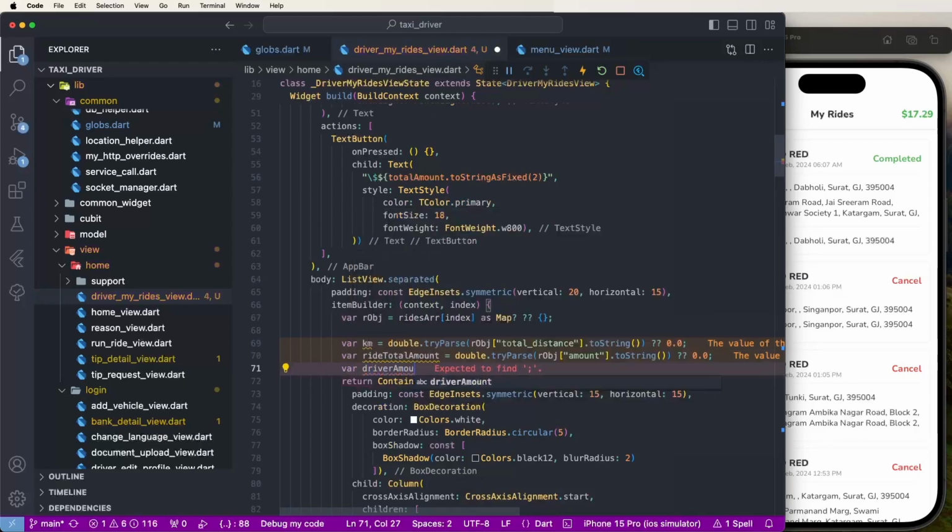Driver amount is equal to, I need to copy this and paste it here. Now I need to set the driver amount key, driverAmt, like this.